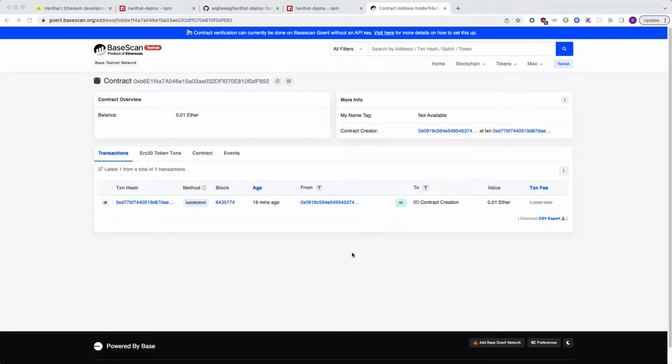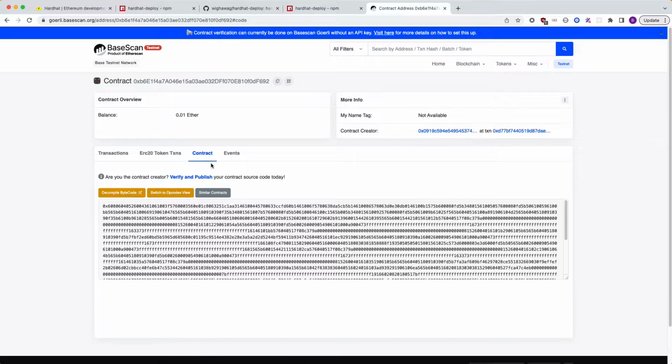Our contract is deployed. So the last thing to do is to verify it so that we can interact with it on Etherscan or BscScan or any other block explorer. If we go under the contract tab, we can see that this contract has not yet been verified. But it is important to note that the system can detect if a contract identical to your contract has been deployed. And so it may show up here as being verified already.